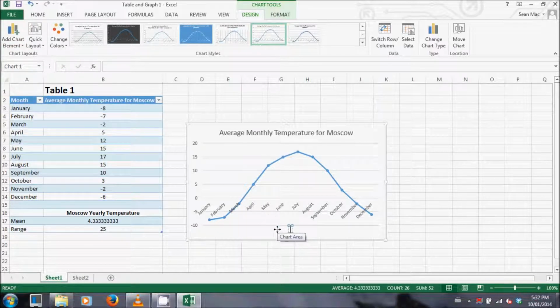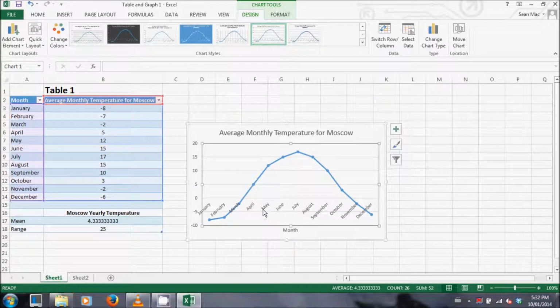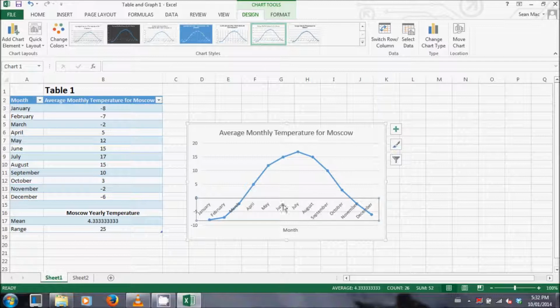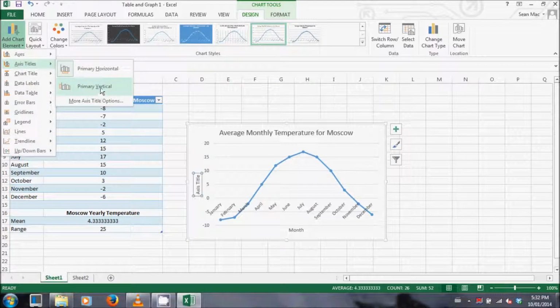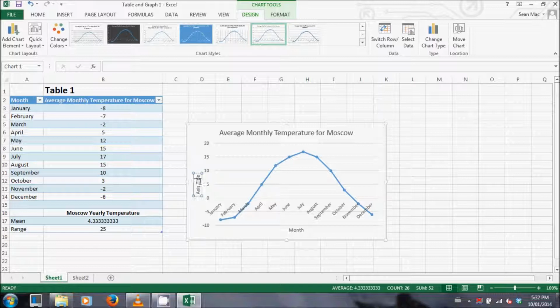And in here we'll type month because at the bottom of our chart we can see the months going across the bottom. So we'll add our vertical axes, or Y axes, in next. And we can see that temperature goes up the side, so we'll add in temperature for the title of our axes.